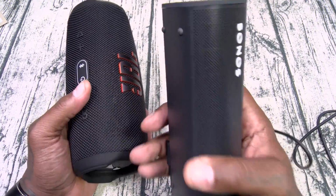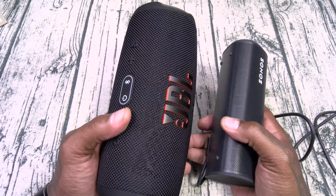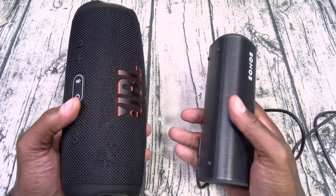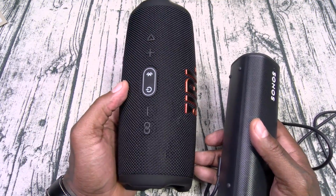All right. Now, unless you just really want to walk around with a speaker in your back pocket, this is too big for that. But if you got a little beach bag, you got a little duffel bag, a book bag, and you're going somewhere and you want to rock your music, go with the JBL Charge 5.